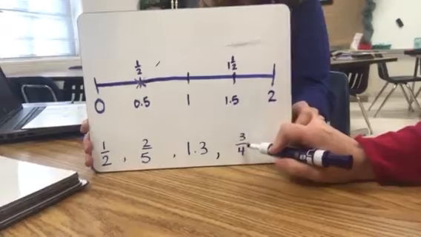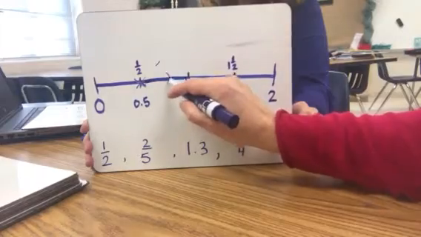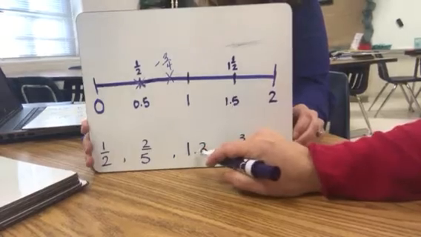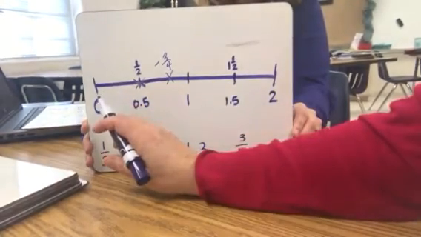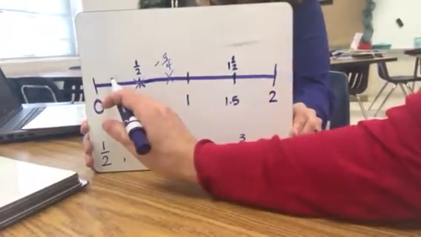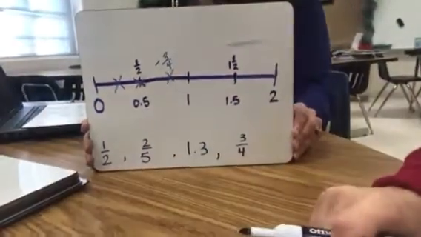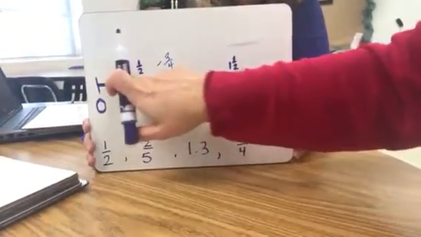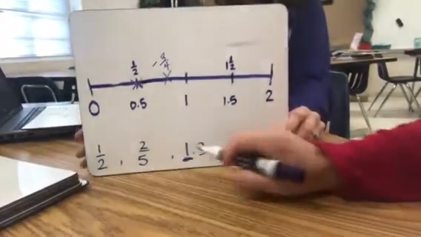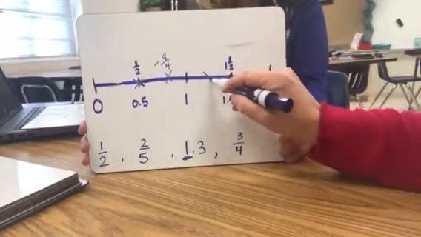So 3/4. 3 is close to 4. That means 4/4 being the whole. 3/4 is right there. And then 1 3/10. I would determine that out of 10 spaces, 1 3/10 is actually less than 5/10. I'm sorry, I did that wrong. That's all right, let's fix it. You had the 3/10 in the right place, but we have a 1 3/10, right? 1 whole. I messed up. So let's look again. 1 3/10 is 1 whole. In between 1 and 2, 1 3/10.